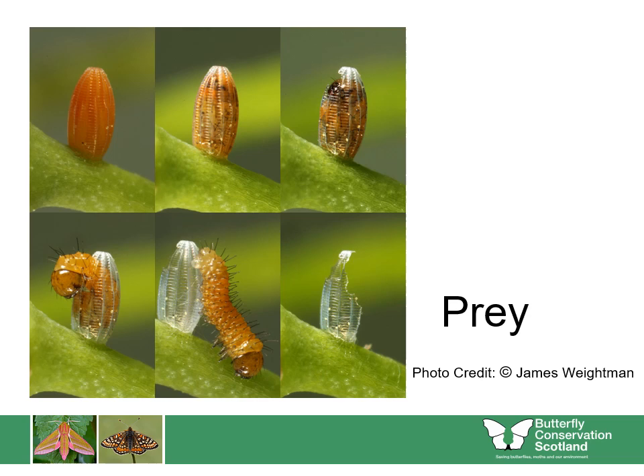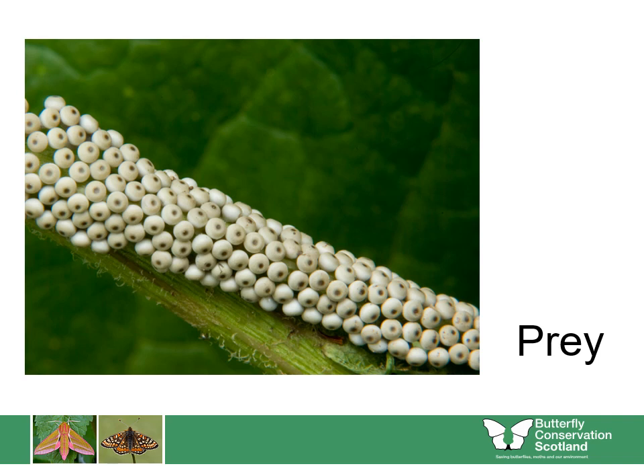So let's start with the eggs. There are advantages and disadvantages for either being laid singly or as a big mass. The egg is much harder to find by a predator if it is by itself. However, each egg in a big group has security by being part of a bigger group. Eggs are normally laid in a hidden away place by the adult female, such as under a leaf, and this helps keep the eggs safe from predators. The female also produces a special glue-like chemical at the same time she is laying her eggs so that they can safely stick to the leaves.